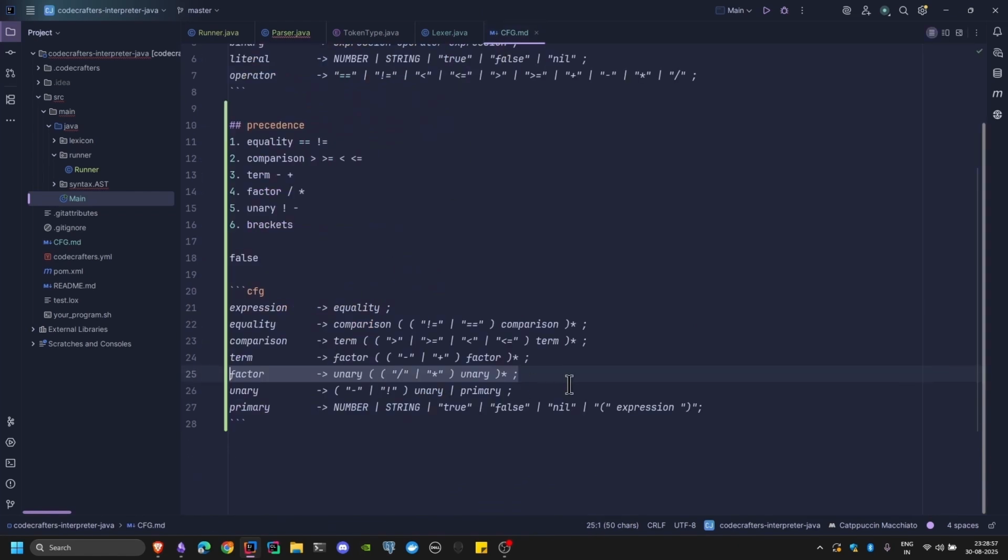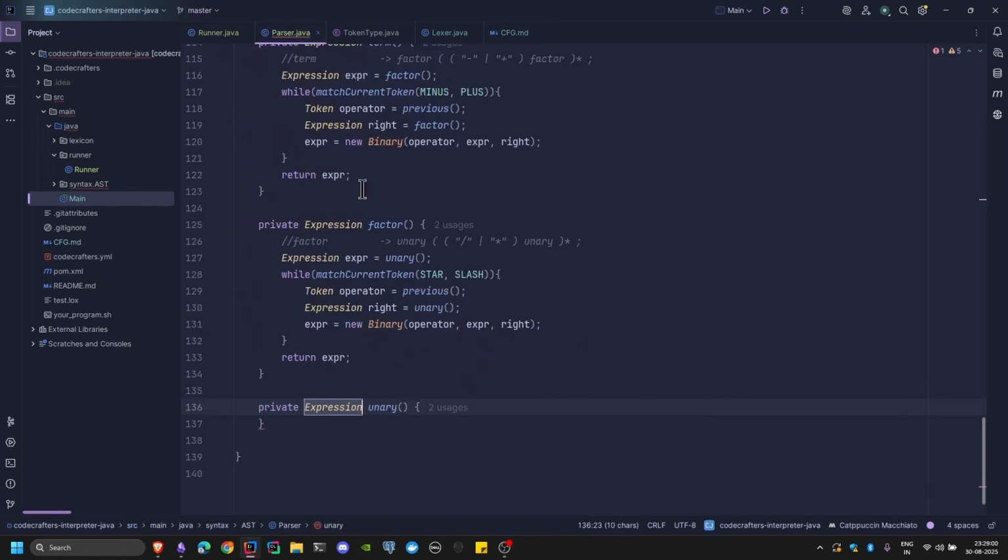Let's copy the rule for unary. Now the unary rule is finally different from all the others. The unary rule is not recursive like the other ones were. We do not need a loop in here, because if the unary nests, it doesn't have an expression that we need to consume. It's just an operator, then finally an expression. So we're going to have a ton of operators, and that is simply a tail recursion. We do not have other things that we need to do in between of the recursion.